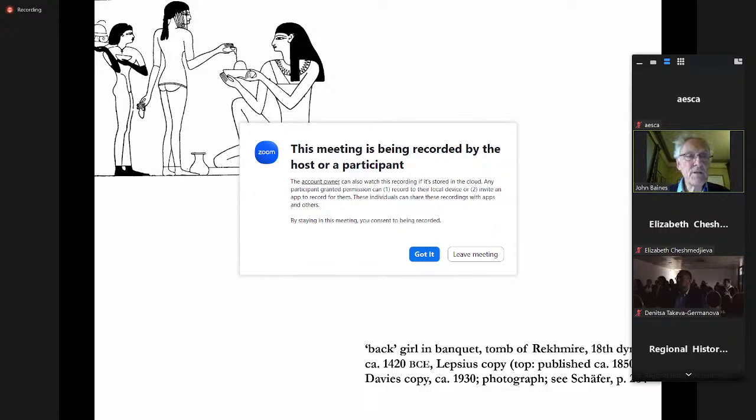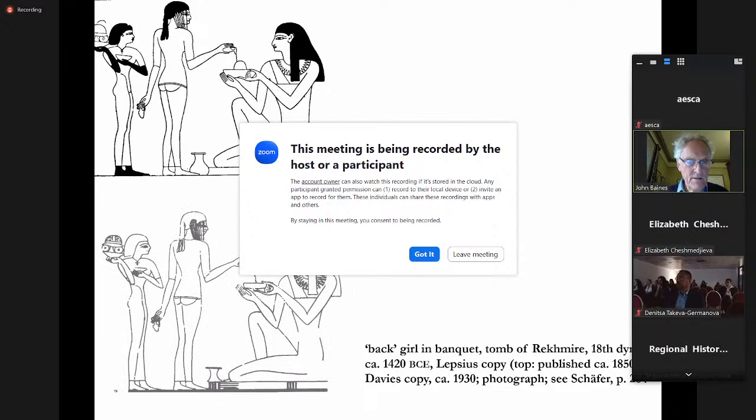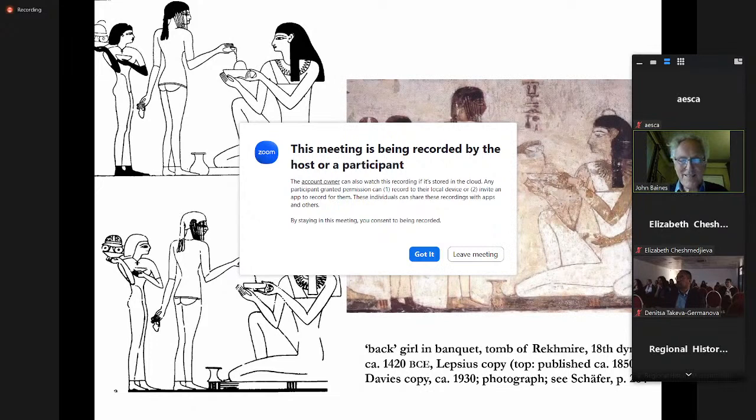Because if you look at that 19th century copy, it doesn't actually show what the original has, because that was counterintuitive to the copyist. There is a more correct drawing, and what you should look at is the feet of the forward of those two standing servant girls. So this is a rare example of somebody who's kind of shown from the back. But her feet were not shown that way. And that's simply that the feet were done in a more conventional fashion. You could write a whole book about feet if you wanted to. And there is a photograph to show that the second copy is the correct one.